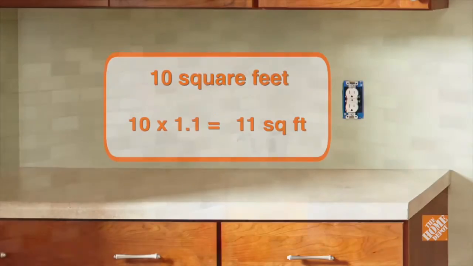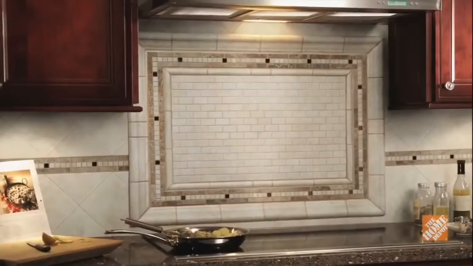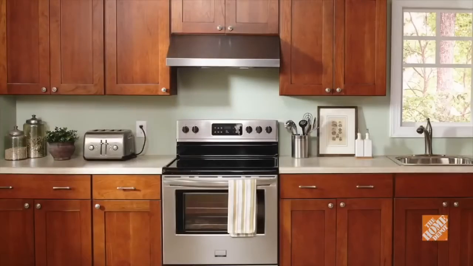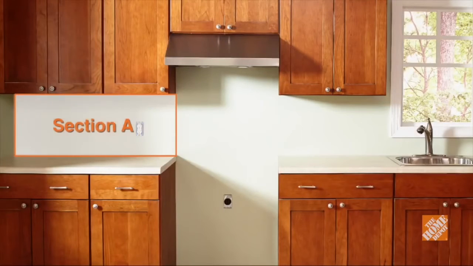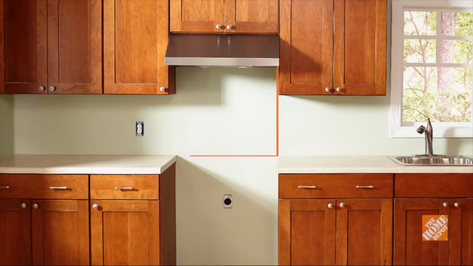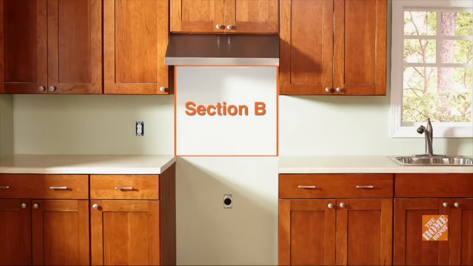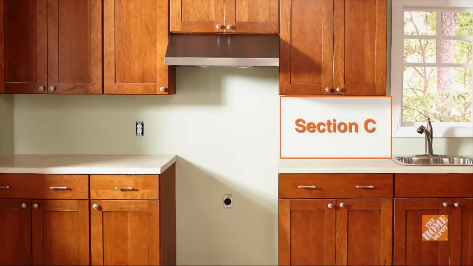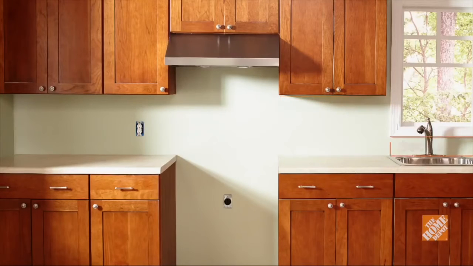that may get damaged. There's a little more calculation involved when you have walls with disproportionate sections, such as the one we're working on. Here, you have 4 separate areas to measure. Section A is the space on the left side between the base of the cabinetry and countertop. Space B is the midsection of the wall. Space C is the space on the right side between the base of the cabinetry and countertop. And space D sits under the window.